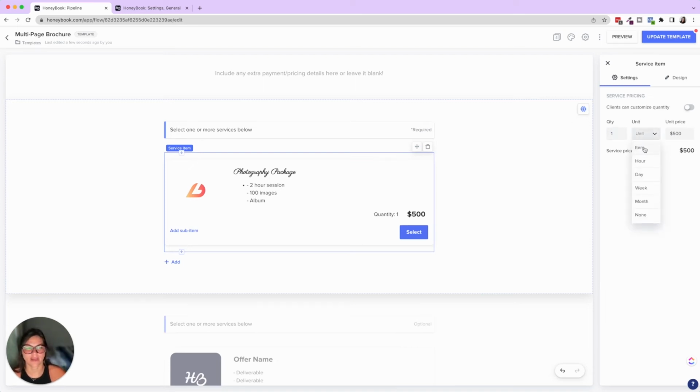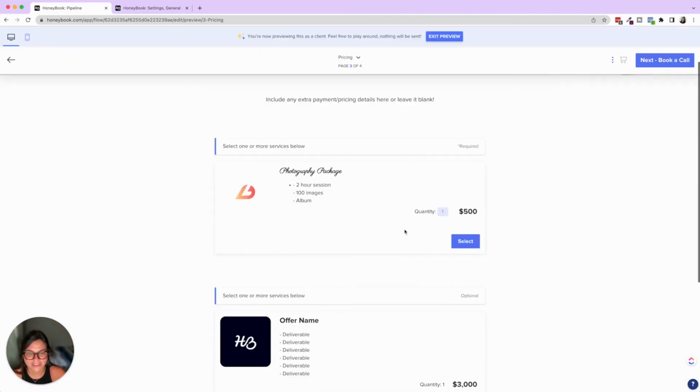So either one item, hour, day, week, month, none. And you can say the client can choose the quantity on this too. So if it's something where they're choosing how many extra photos they want or anything like that, you can see when I preview this page, they're able to select this and then add the quantity, and you'll see that adding in the cart up at the top.